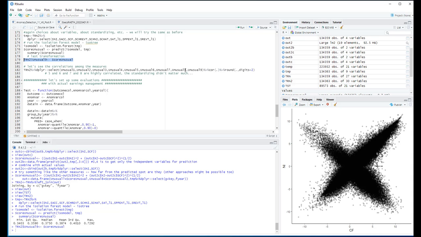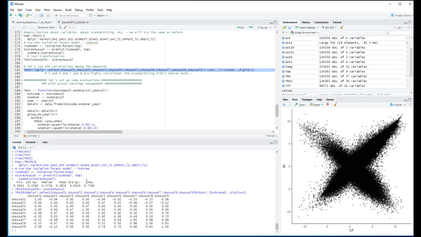Let's go ahead and look at how correlated these variables are. So some of these were just versions of the same model. So 5 and 6 were just versions of the same. 7 and 8 were versions of the same. The rest are not exactly the same. So what I'm going to do is take the training data set, only select these columns that we're interested in, run the correlation function, and then round the correlations.